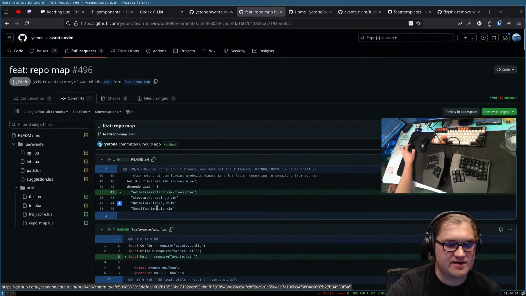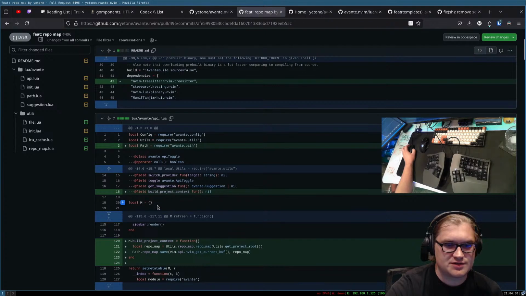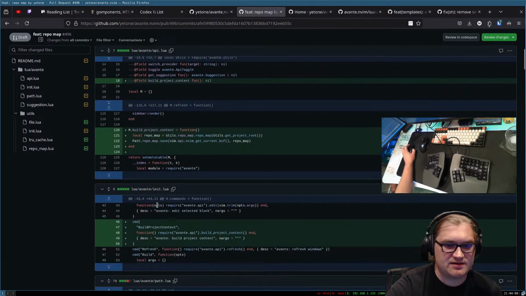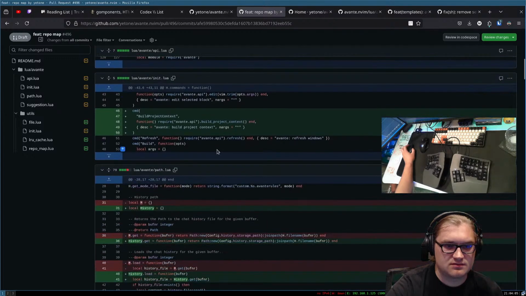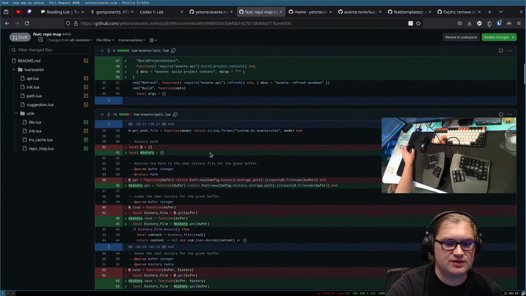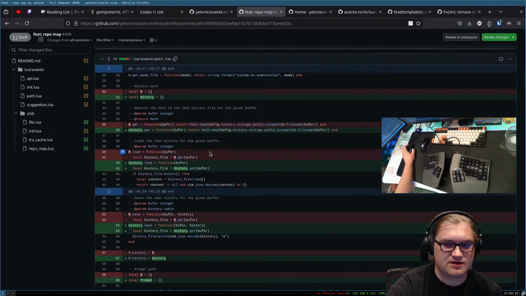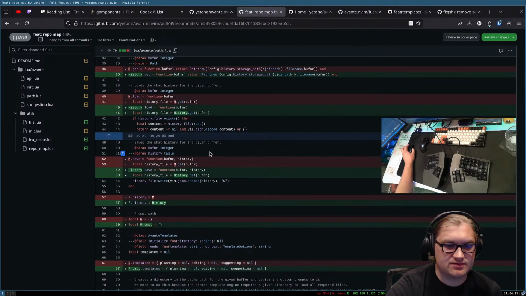Feature redo map. Tree-sitter, Avante path. So you would lean on tree-sitter essentially to get all the files to add to the context window.